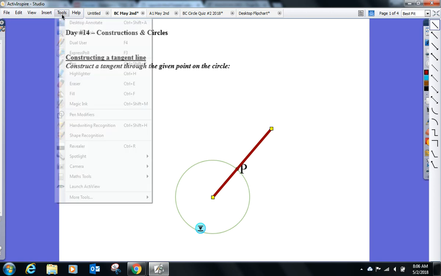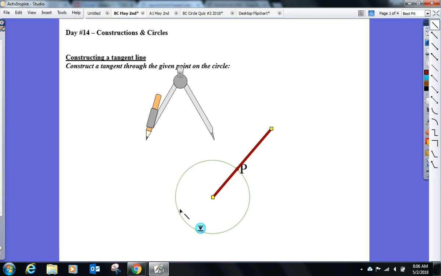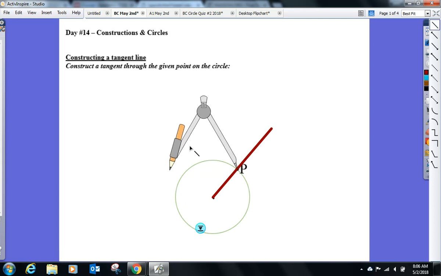And I'm going to let you guys teach me how to do this. This is one of our main constructions we've relied on all year. How do I make a line perpendicular to the radius but going through P? Where are you going to put your compass point to start? On P. Put your compass point on P. And what are you going to do now when you make an arc? What does your arc have to do? Intersect the radius twice. That's why we extended it.